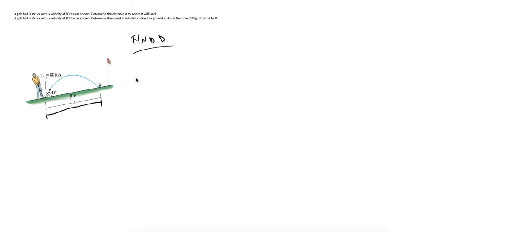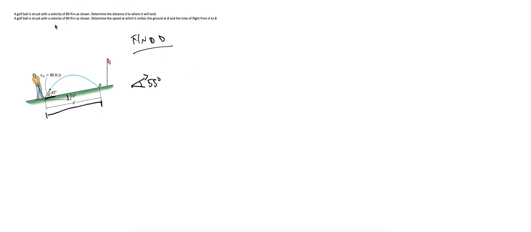Another thing I could notice right off the bat is that besides having this angle here, which is 10 degrees, they gave us the 45 being measured from that slope. So really, that angle of that initial velocity is what? 55. So be really careful, guys. These problems a lot of times require a lot of attention, and that's something very important as engineers, to pay close attention to detail. So to solve this problem, right?